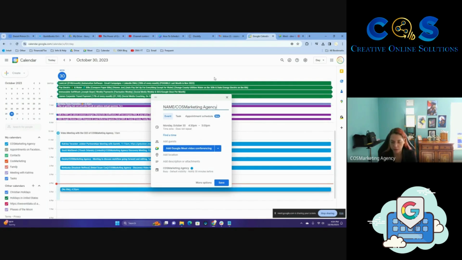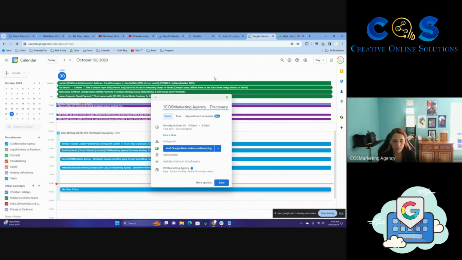And then, if it's a first meeting, I call it a discovery. You always want to differentiate between an initial meeting, a discovery meeting, whatever you call it, and a follow-up, right? That way you and the prospect and your team all know where you're at in this stage. Is it an initial consultation? Is it a follow-up? Are you going over a contract? Are you connecting because you need access to an account and you're going to screen share and go through it? Like, what is the purpose of the meeting?